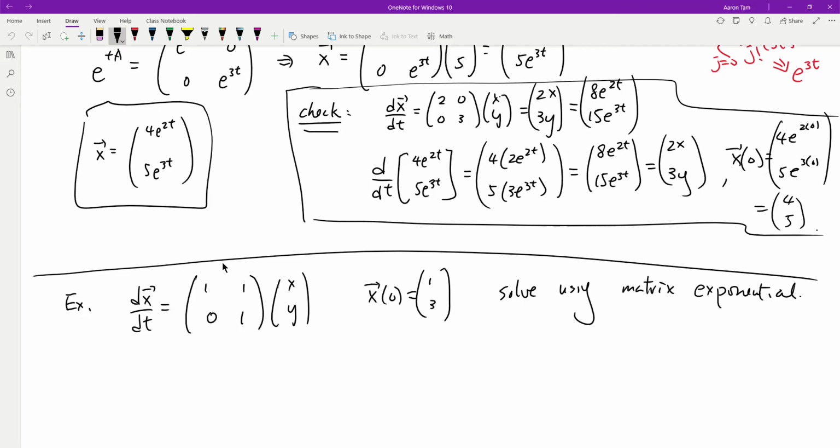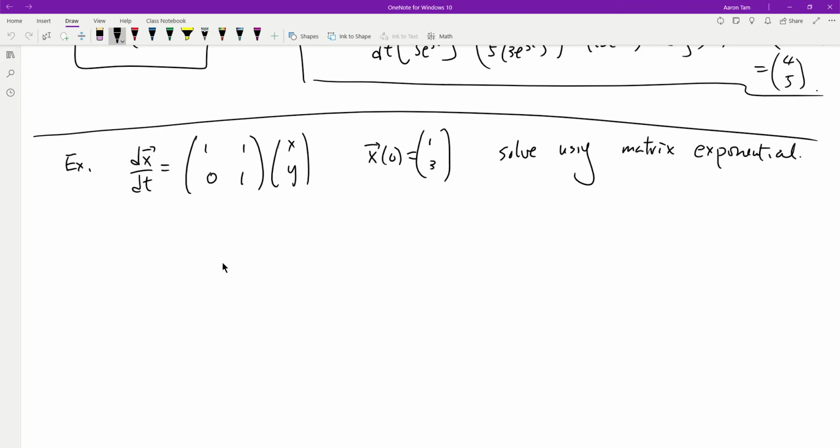Okay, but we'll slowly work our way to that. So let's see if we can figure out what this is. So clearly here's our answer. Our answer will be this.